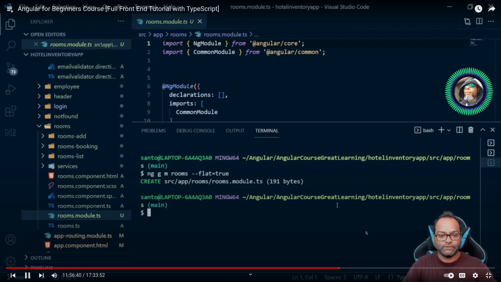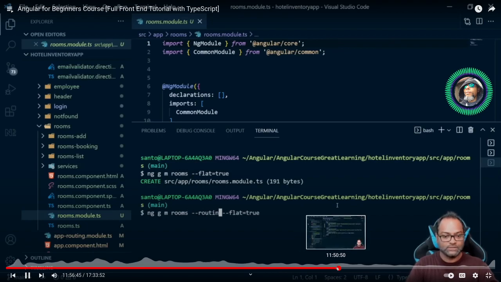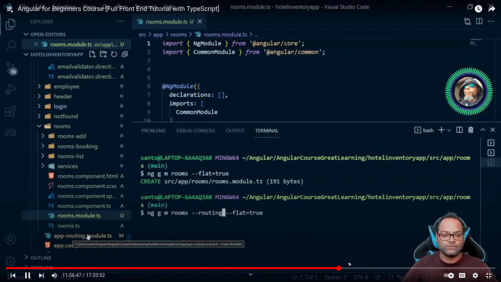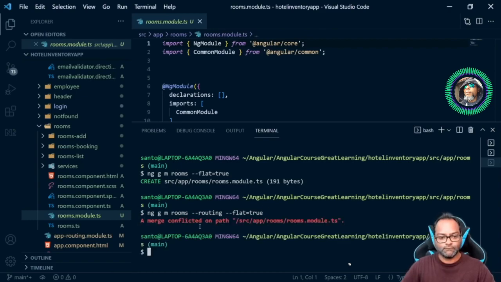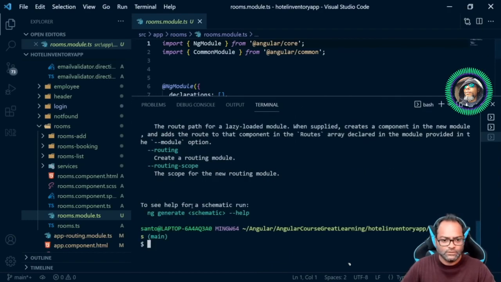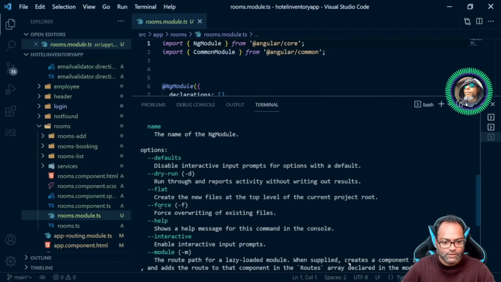We also wanted one more thing. We wanted rooms to have a routing module as well, similar to what we have outside here, app routing module. So we want rooms also to have a routing module, and we will say flat true. There is a flag to override, force.